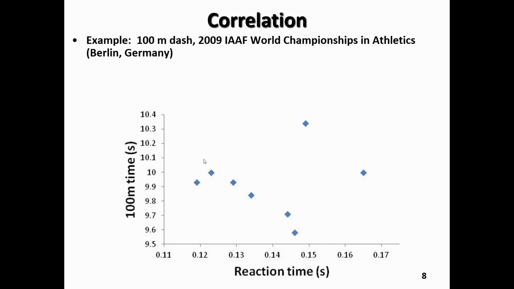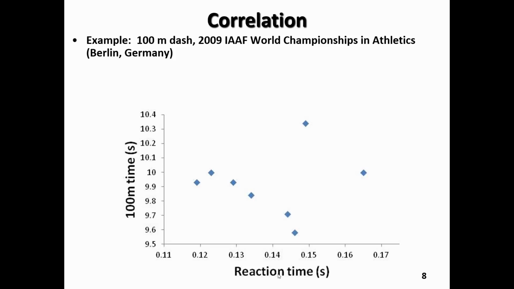And in this study, we generated a scatter plot where we looked at reaction time coming out of the starting blocks for these 100-meter sprinters, and this was in the final heat. What we have plotted along the y-axis is the key outcome variable for this event, and that's 100-meter time. So a lower value would indicate a better performance if a person can cover 100 meters in a shorter period of time.